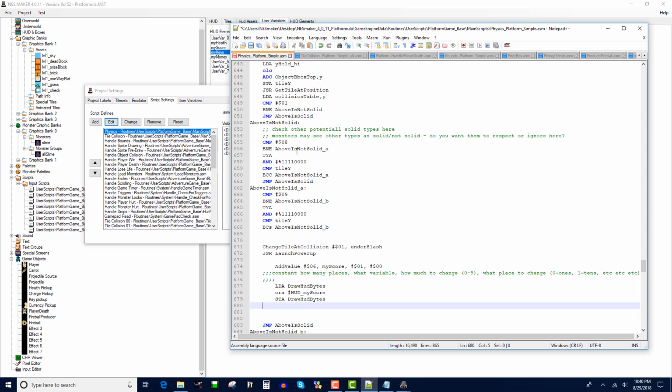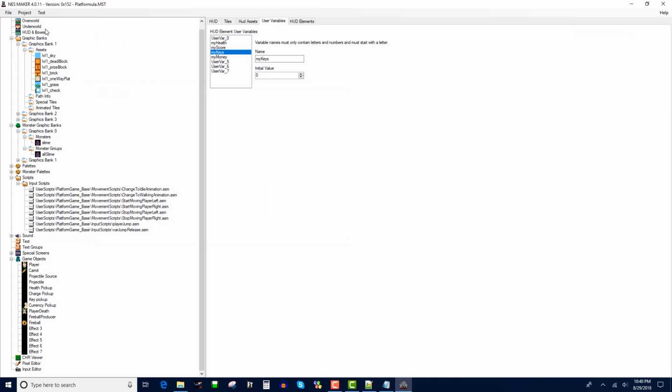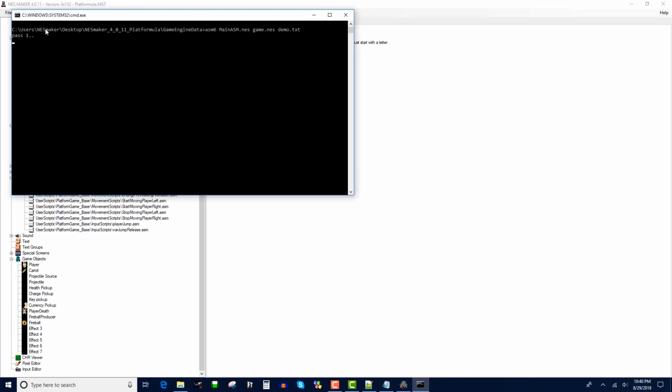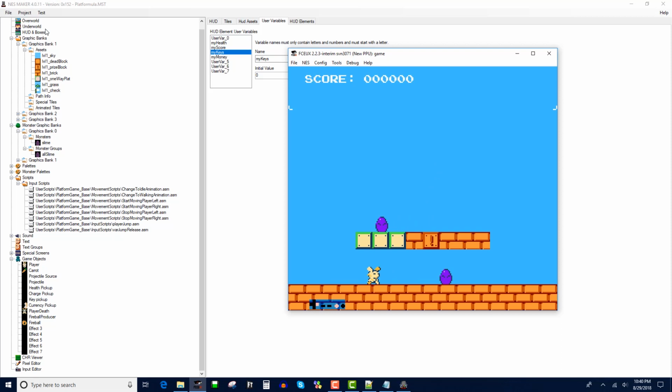I'm going to hit Control S. I'm not sure if your script is going to have this in it or not already. It may already. So now if I get this, score went up. See? So I just added that little piece of code that made the score go up.